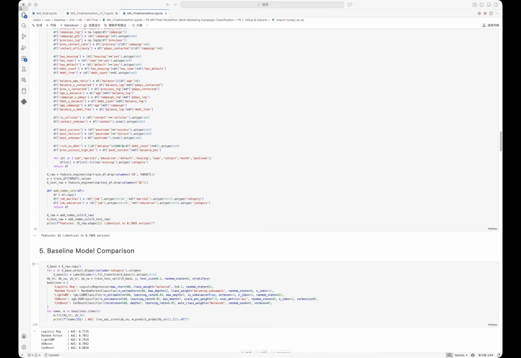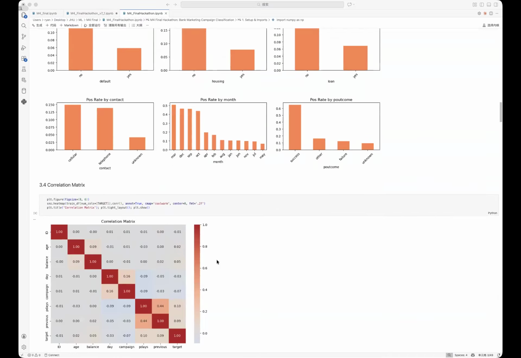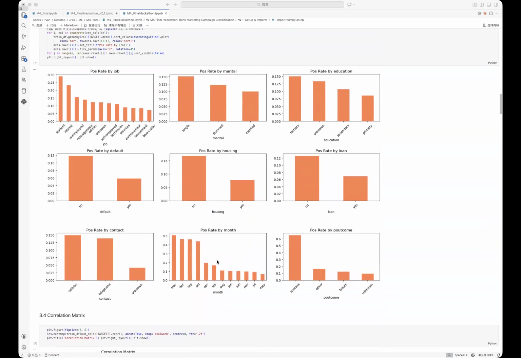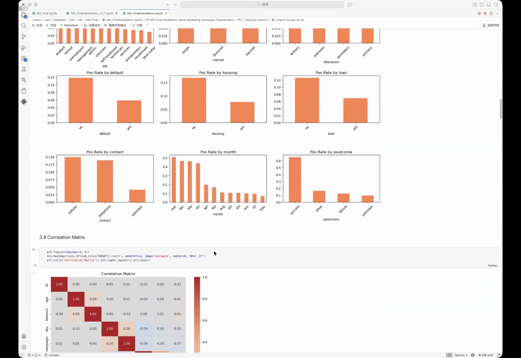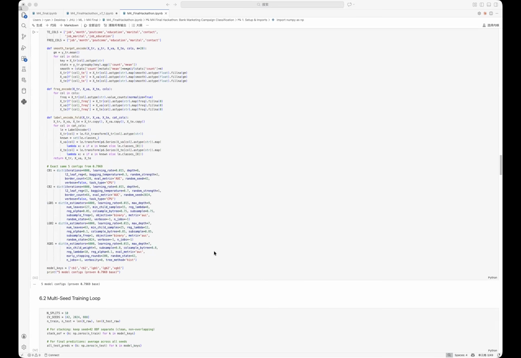I tracked the per-fold AUC for all 5 models and visualized it in a bar chart. No single fold is a dramatic outlier, confirming consistent generalization. The AUC across seeds is also stable, showing each model's AUC. Early stopping is active on every model with 200 rounds patience, and most models stop between 800 and 1,500 iterations, well before the 4,000 maximum. This confirms that the learning rate and regularization are well calibrated.